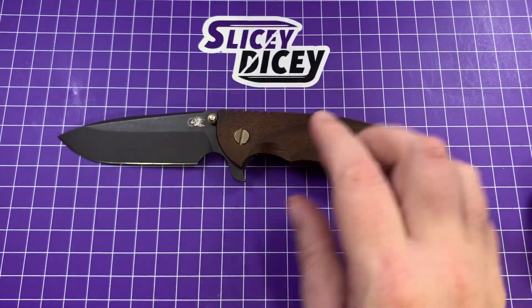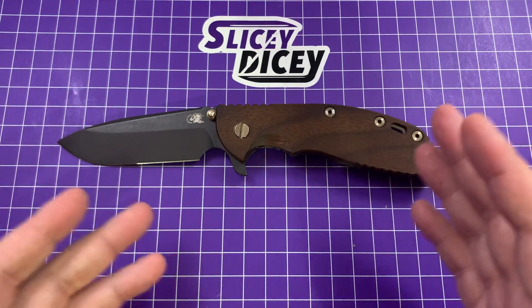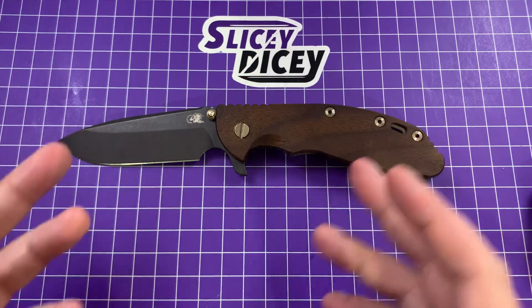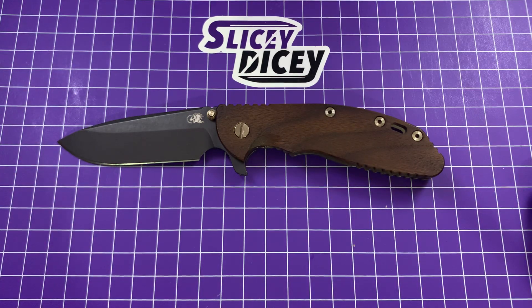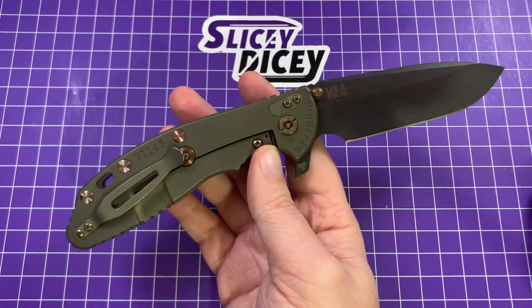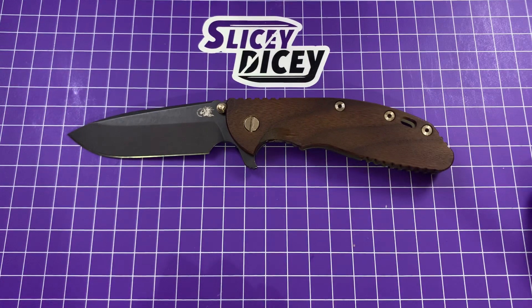Honestly, if I had gotten a regular XM-24 that was easy to replace, I probably would have sold it by now — I have lots of knives and a few XM-18s. But I'm not going to give a spoiler on which I like better between this and the Harsey. I do like them both, but this one is just so pretty and I can't get rid of it. I named it Walt, after my grandfather — I did a whole video about it. I did not really need an XM-24 and sure as heck did not need a limited edition vintage, but I don't treat it like a vintage. This is the one I carry the most of all the knives here.